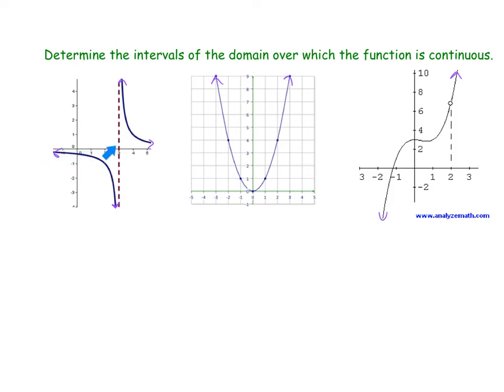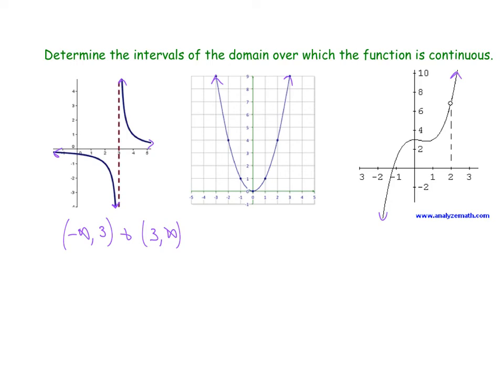As I head towards 3, it starts to turn away because of that asymptote. So it's never going to reach 3. So that means this graph is continuous from negative infinity to not quite 3, so like 2.9999, so it's a parenthesis. But then on the other side of 3, so 3.0001, it starts again, and then it's continuous and keeps going. So there are no more breaks in there. So from 3, again parentheses, because we're just on the other side of 3, to forever to the right. So that's where that graph is continuous, during those two intervals.